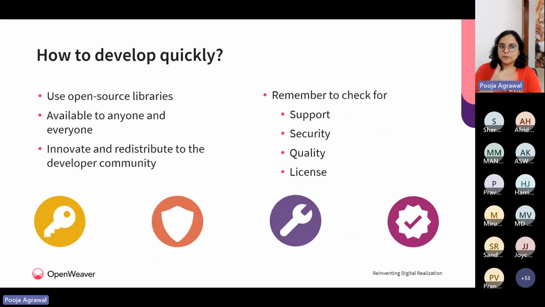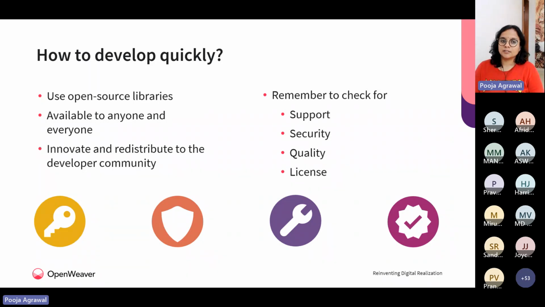So how do you develop quickly? The current scenario is that everywhere we talk about open source libraries. Use as many open source libraries, tools, and code as possible, because they are available to anyone and everyone free of cost. You don't have to worry much about anything.